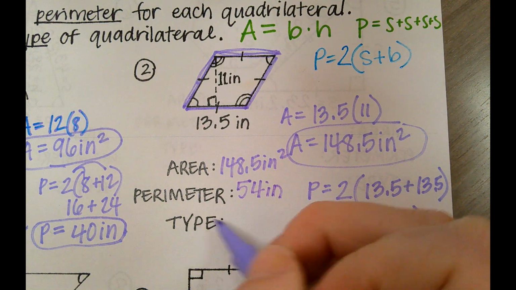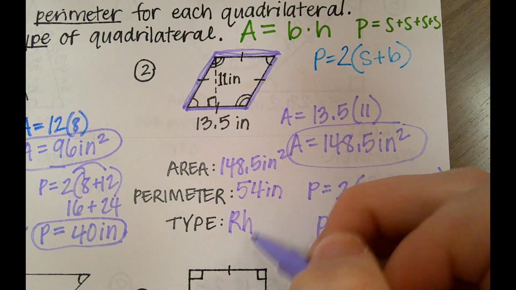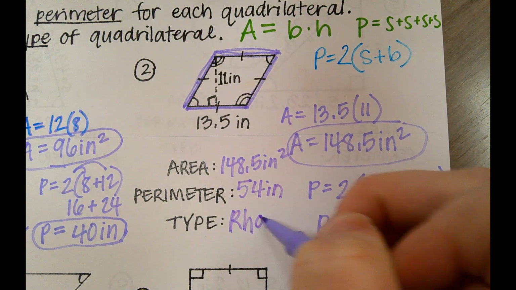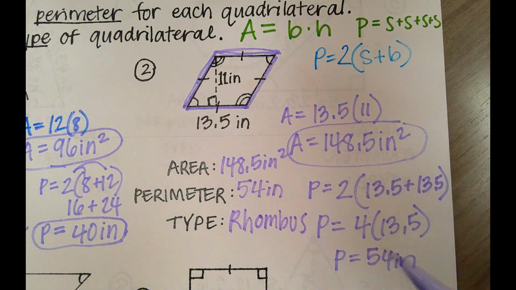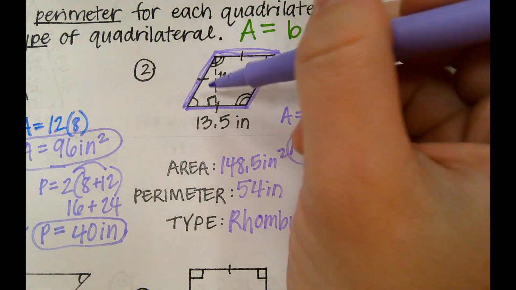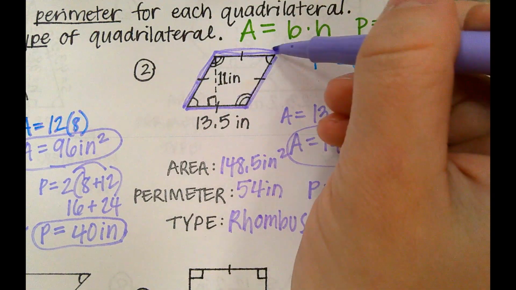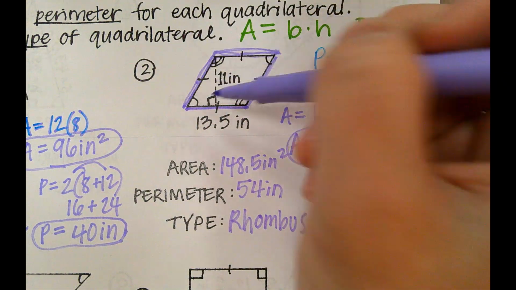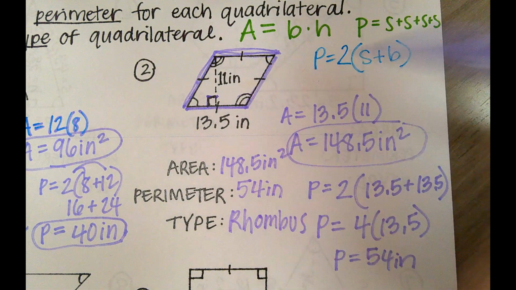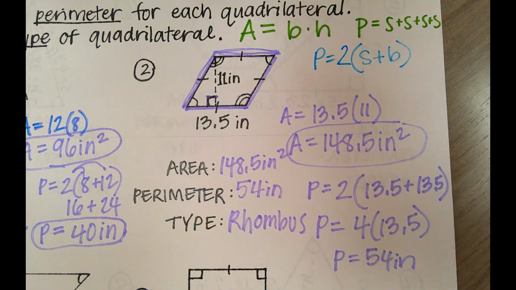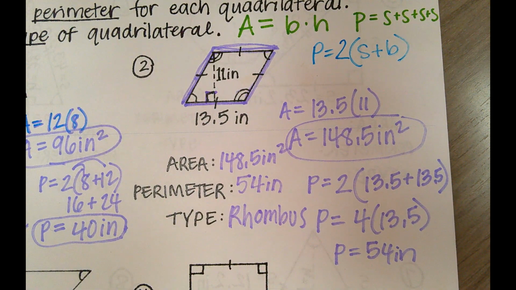And it is a rhombus. All of my side lengths are equal. Very good. But there's no 90-degree angle, so it's not a square. Yes, there are no 90-degree angles right here. There's one here, but that's not one of the interior angles. That's just to show the height. So yes, this is a rhombus and not a square because I don't have 4 90-degree angles.